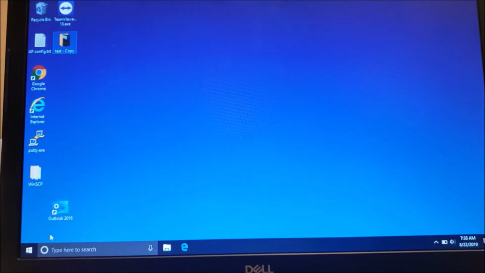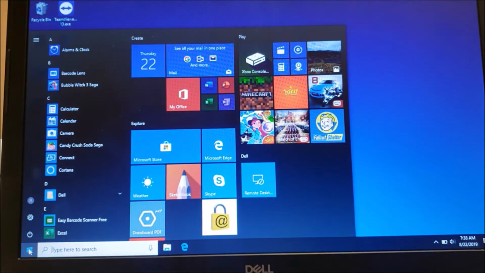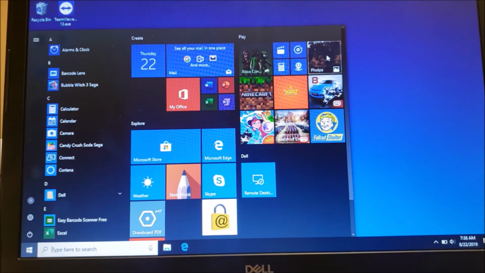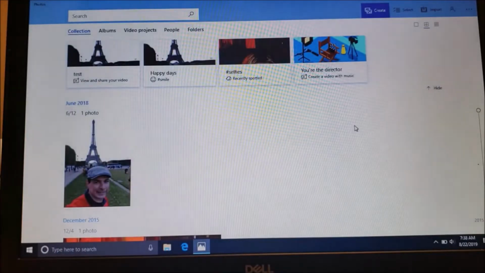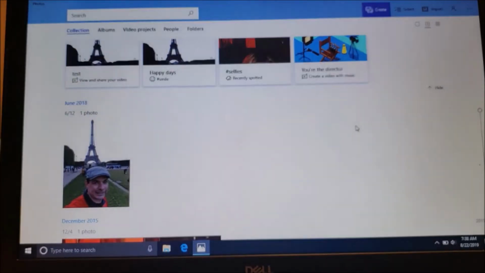I wanted to do a quick video on how to use the photo editor that comes with Windows to make some adjustments to your pictures. Let's get started. First thing is go down and click on the little window on the bottom, which will bring up your menu. Go over to where it says Photos and click on Photos. This will open up and allow you to see your photos.